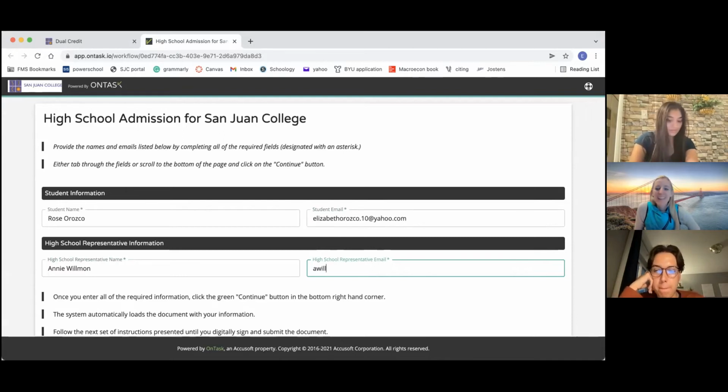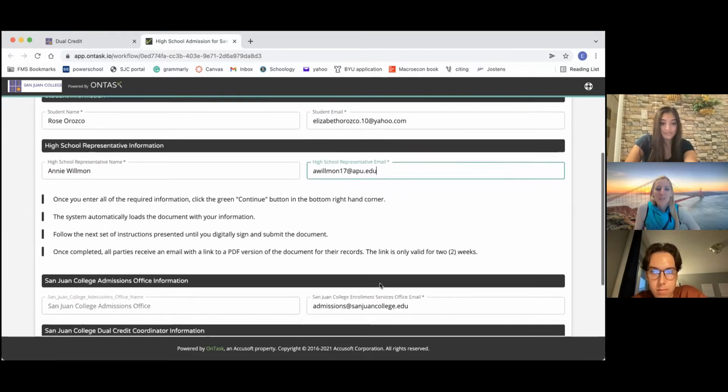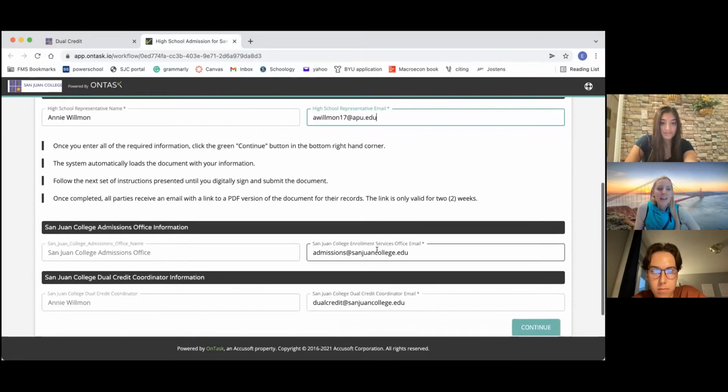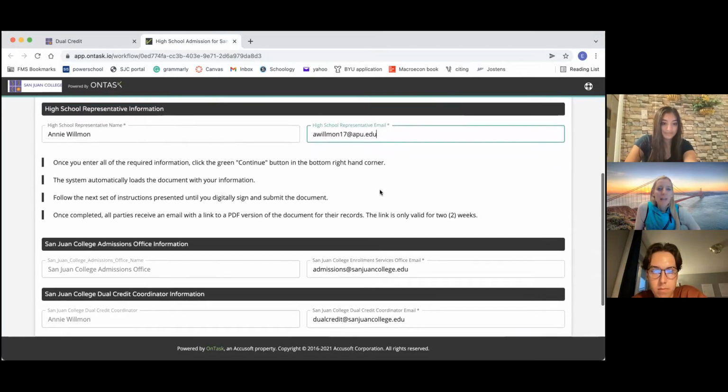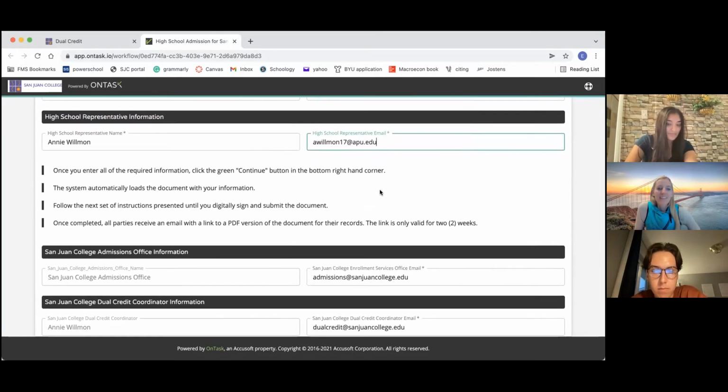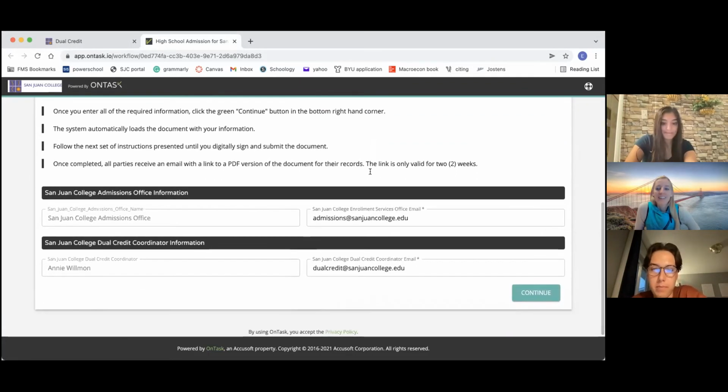It is important that you don't have any typos or spelling errors in the email address because this is an automated software that will generate an automated email to your high school counselor. So she double checks that her high school counselor's name and email address is correct. And then she scrolls down to the bottom of this page and clicks continue.